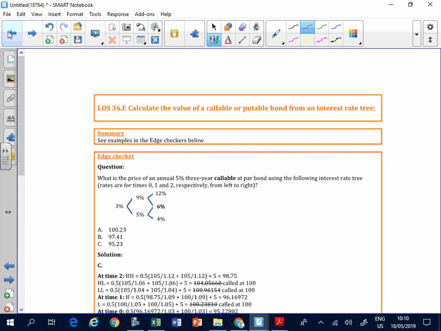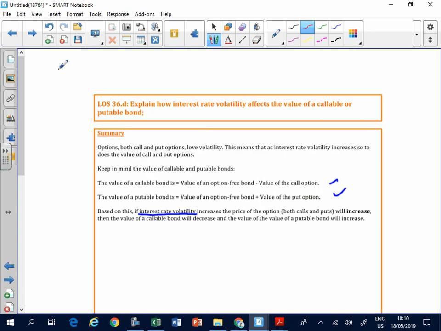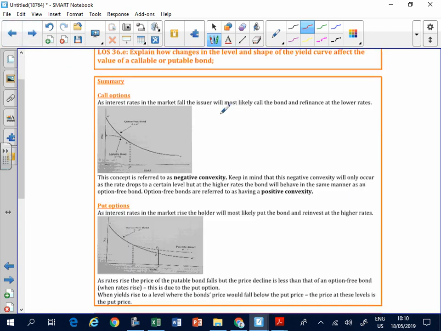Now, if the bond is called, go back to this picture. Where's that picture? Yeah. When the bond is called here, basically the convexity is going to start to move towards net zero. Why? Because we're sitting in cash. Cash has got no risk, no duration, no convexity, none of that. But it's moving from positive convexity to zero. Therefore, the convexity must be negative eventually to get to zero. So this over here exhibits negative convexity.